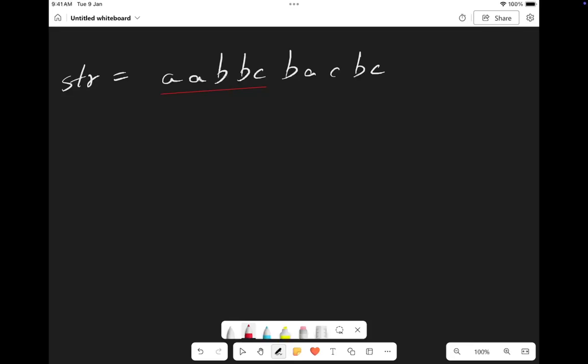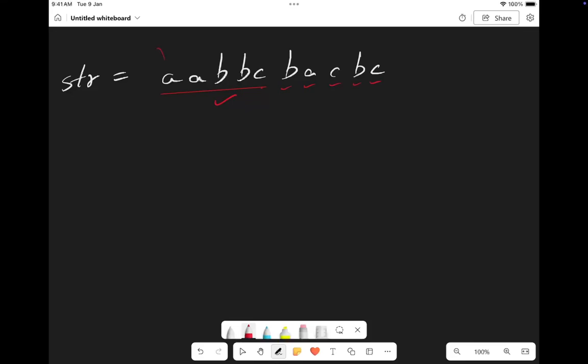This is a valid substring, and if I extend this window, this is also valid, this is also valid, this is also valid. So how many different substrings have we found? We have found 1, 2, 3, 4, 5 and 6, right?